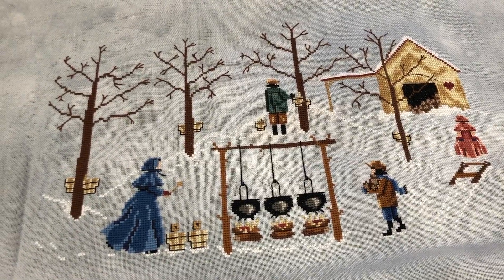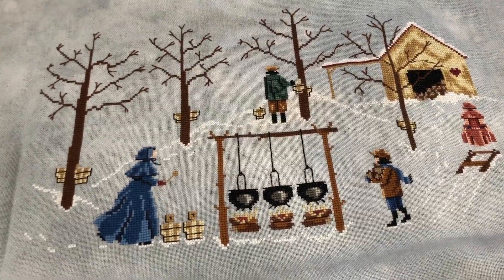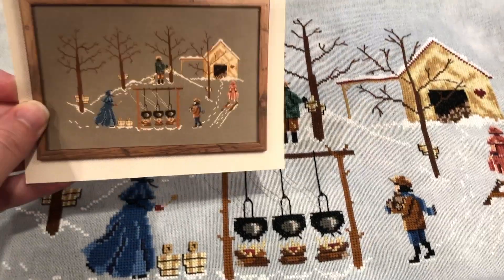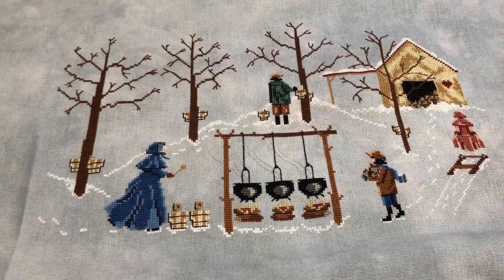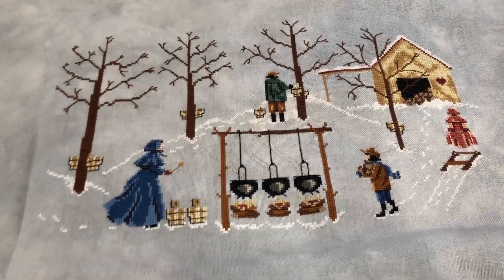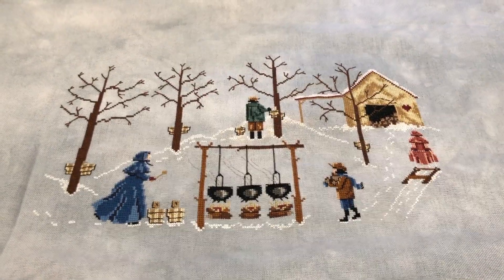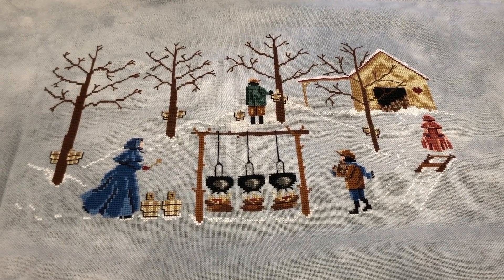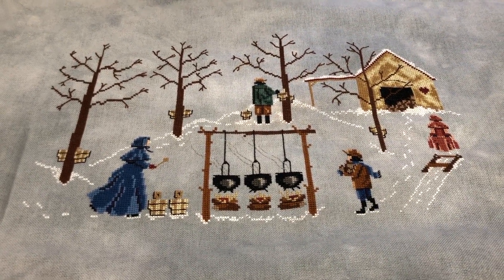In any case, I have finished it. I stitched it with all DMC as called for. The only difference is it calls for a cobblestone-colored Aida or linen, and I had Needleworkers Delight, also known as Silk Weaver, dye this piece of fabric for me. I believe the name is Sudden Storm, but I had them dye it slightly darker with less white so that the snow would show out better. I'm happy to have this WIP complete — that's another Year of WIPs down, another WIPgo goal down. It felt good to get this one off my list.